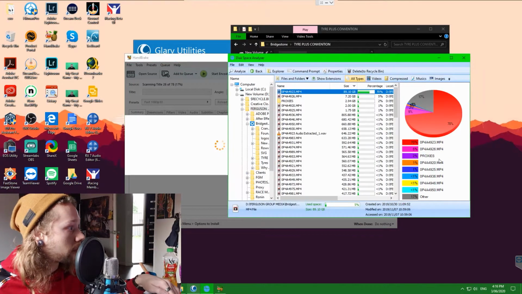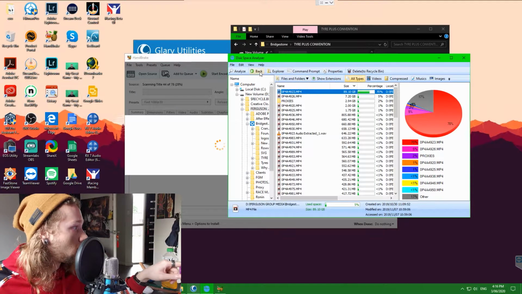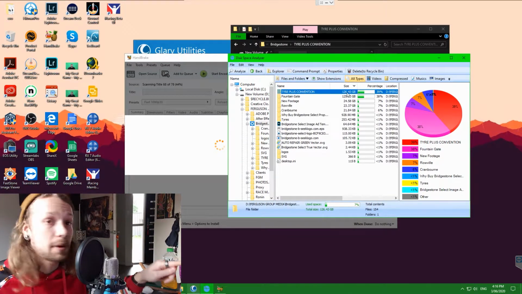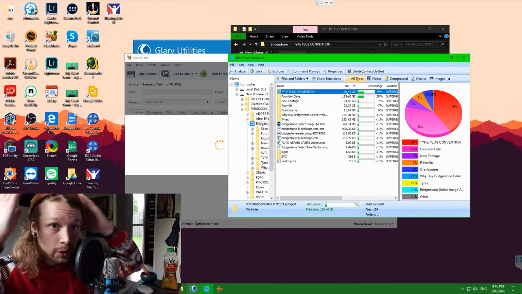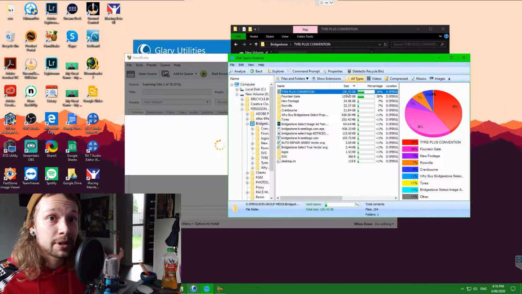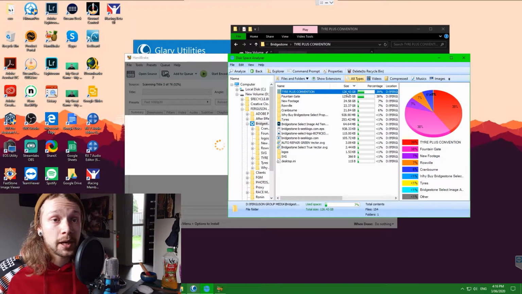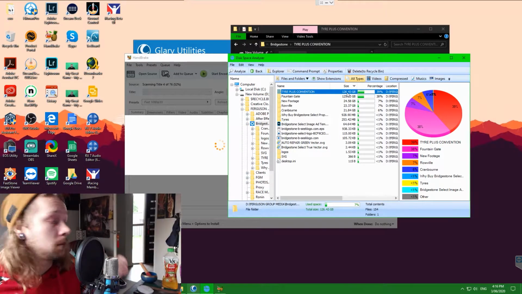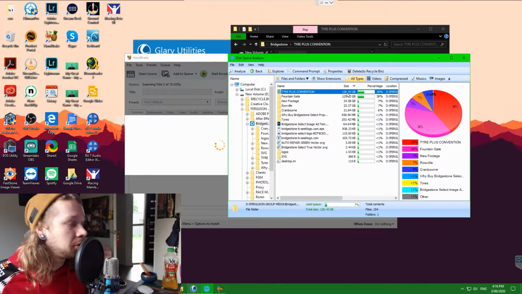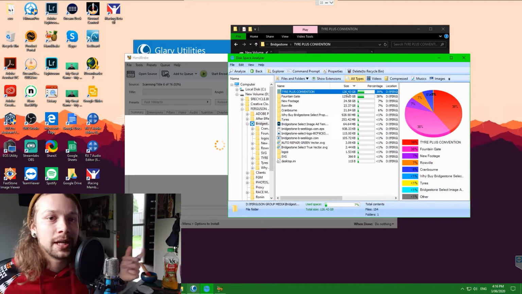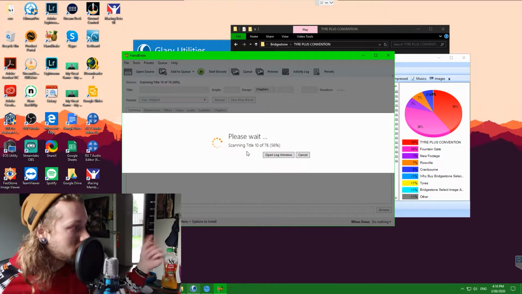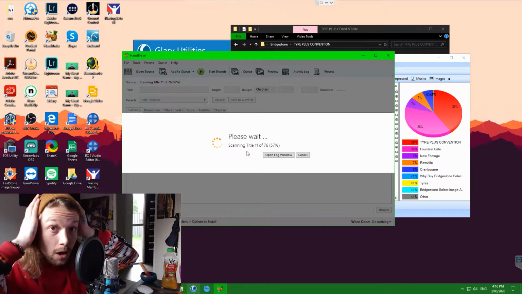Now this is the folder that we determined was the folder with the most amount of storage usage. So we're pretty much just archiving the biggest one. Then that'll save you like 100 gigabytes or maybe 80 gigabytes or something like that. And then you'll be good for a minute and you can go in and archive them as you need to. This will scan all of your files.